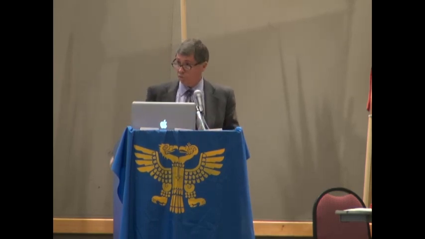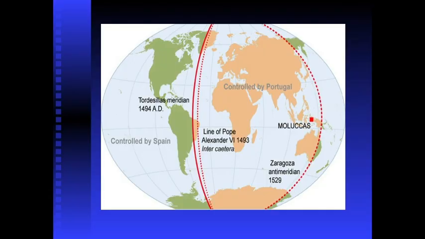So the moment Columbus lands on Hispaniola in the Caribbean and a couple other islands, he rushes back to Europe. Spain goes to the new Pope, Pope Alexander VI, and says, okay, we've found new lands that only have heathen, indigenous, wild men. Give us these lands like you have been doing for Portugal. So in 1493, Pope Alexander VI issues four papal bulls, and he divides the world on this dotted line that you see on the map.